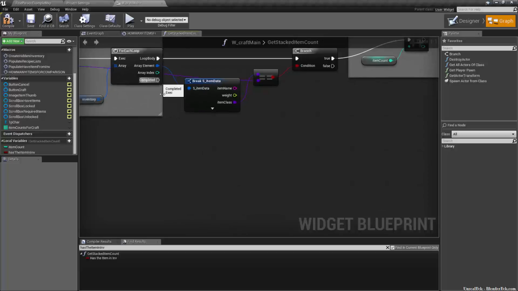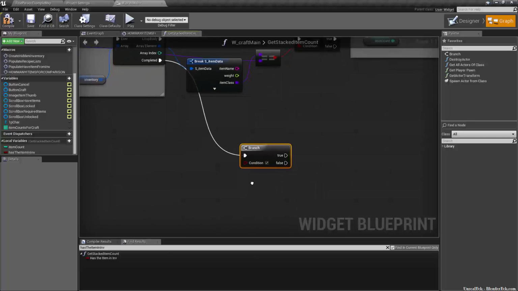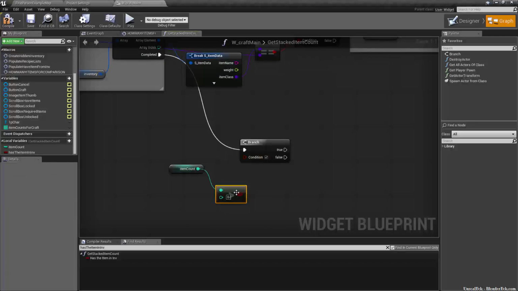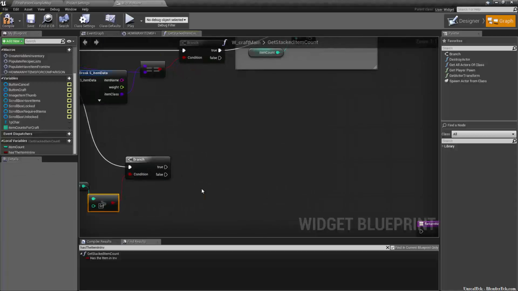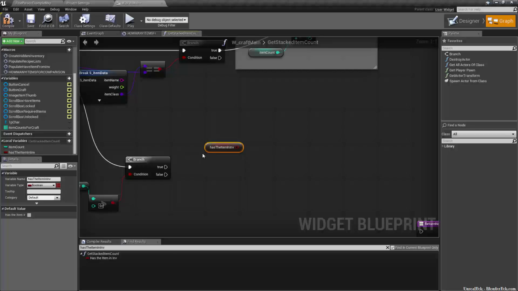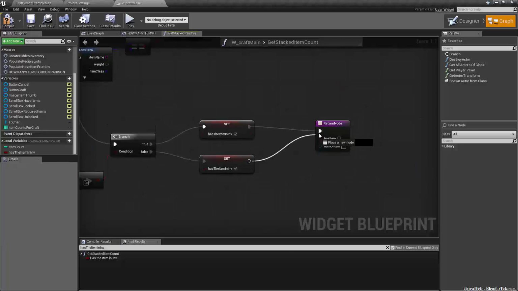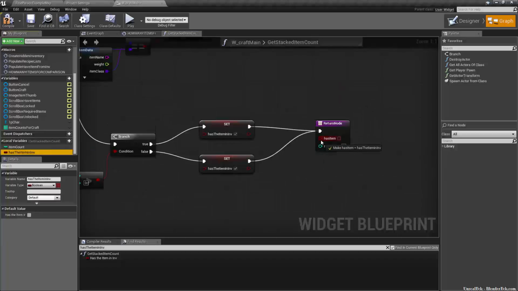And so once completed, we want to go to another branch. This branch is if the item count, remember this only exists while the function is existing, is greater than 0. So if it's more than 1, that's our branch. If true, then we set has item in the inventory. Whoops, not get, we set. Well, we set for both, so we'll do two setters. If true, then yes, we have it in the inventory. If false, then no, we don't have metal, wood, nails, whatever in the inventory. And both of these go into the return node. Has item is the item in inventory, and number of item is item count.